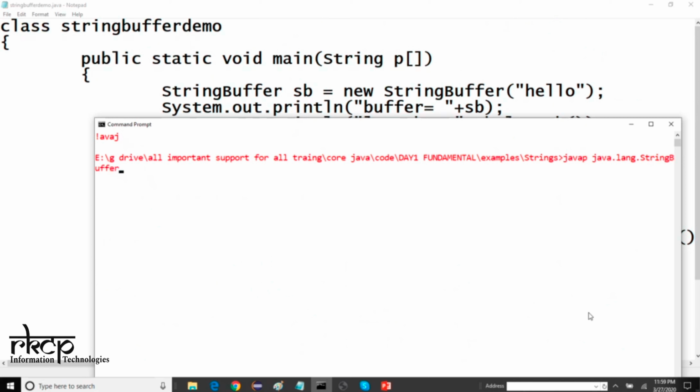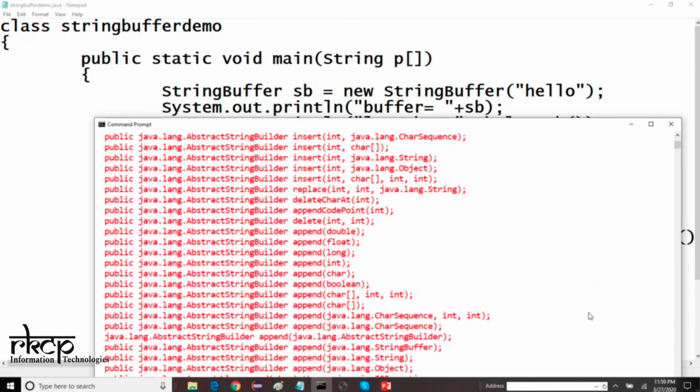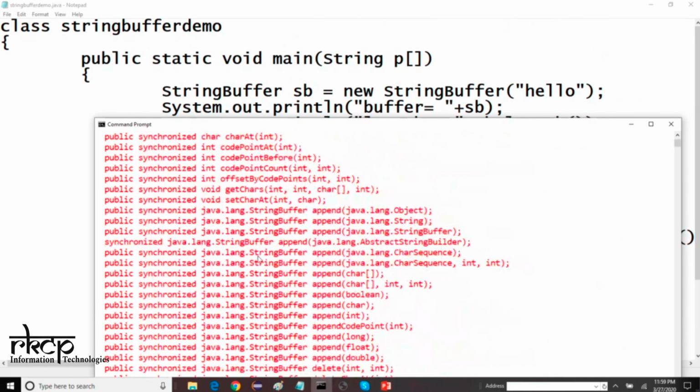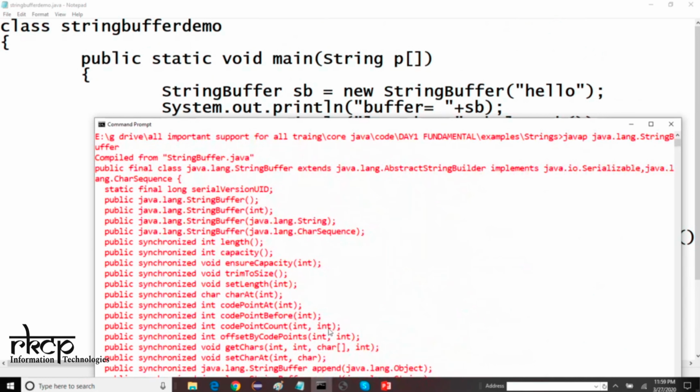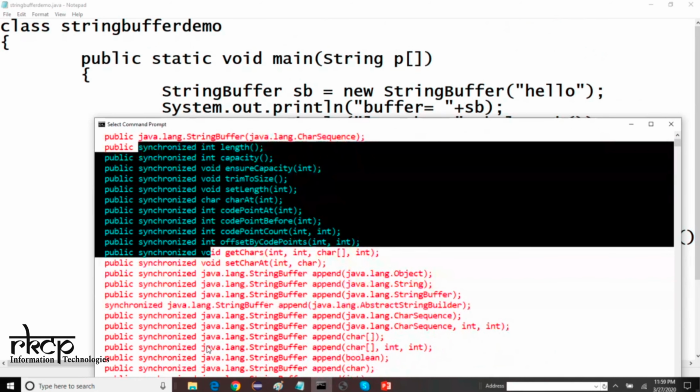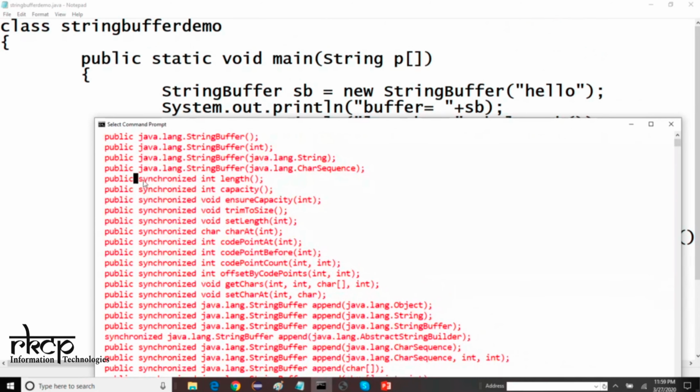What will this javap do for this particular class? Javap is a disassembler. It will display all the methods of your string buffer. See here, almost all the methods that are available, all methods are having the synchronized modifier.